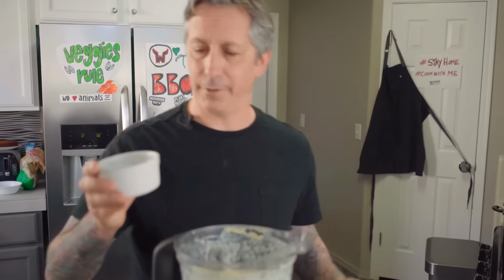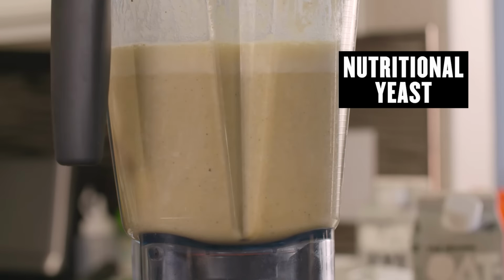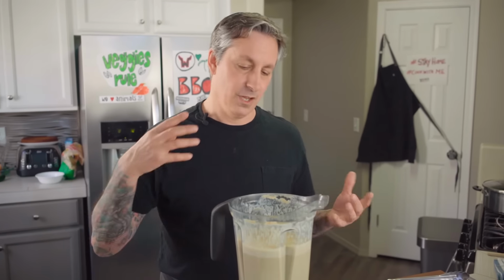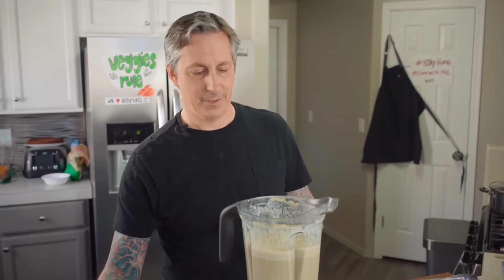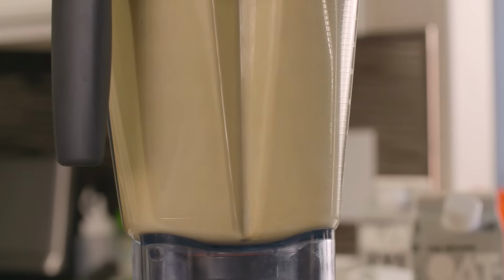All right guys, I am kind of an idiot sometimes. I forgot the nutritional yeast because I saw it on the board. Anyways, I'm gonna add the nutritional yeast now. It is about, I would say, 4 tablespoons. You can do 4 or 5, however much you like it. It adds like this really depthy, cheesy flavor. Just blend that back up. Awesome. Again, we'll be right back to finish the dish.